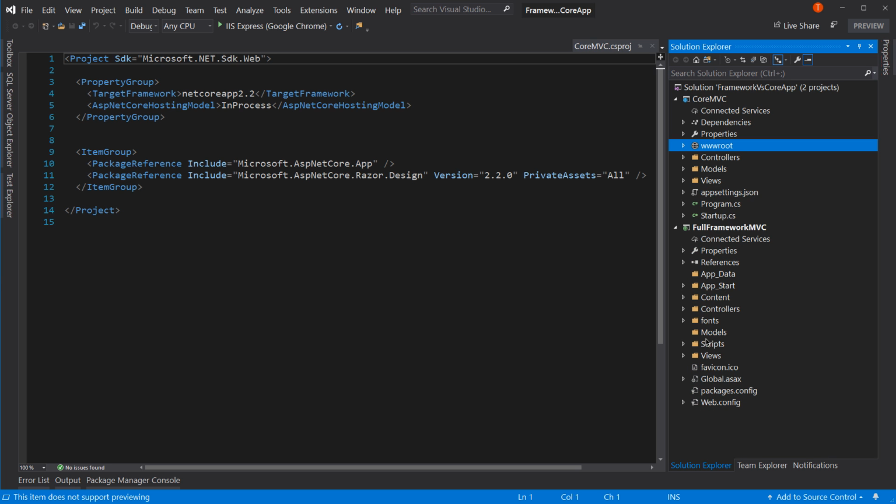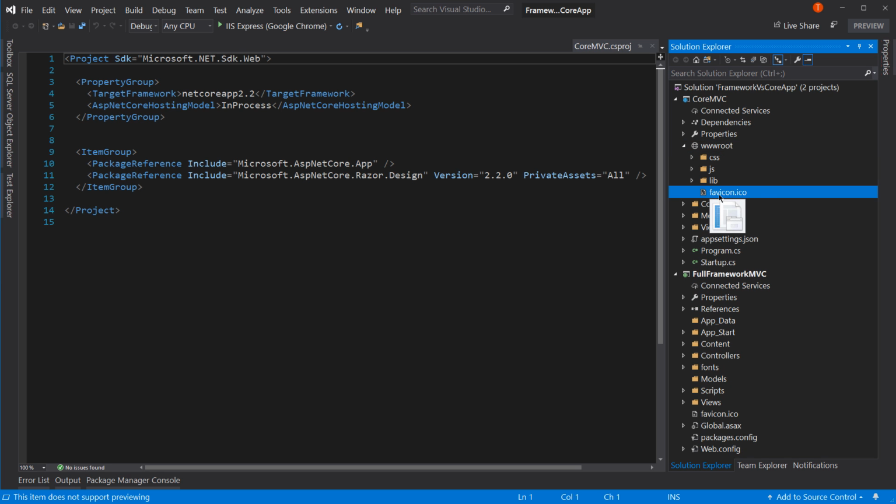We don't have that type of thing in our MVC application. So for example, the icon for our website lives inside wwwroot, but down here in the full framework MVC, it lives right in the main folder. It's a little difference, a little bit more separation, better understanding of what goes where.